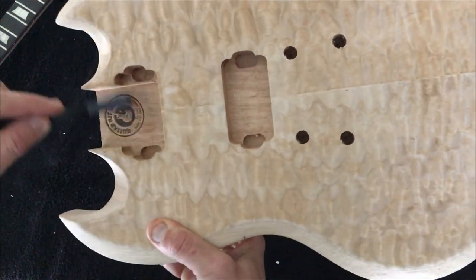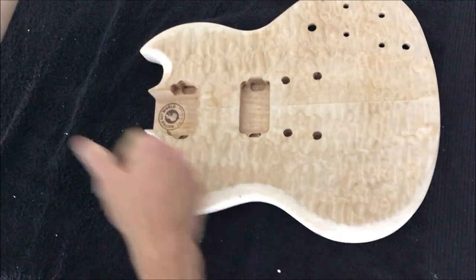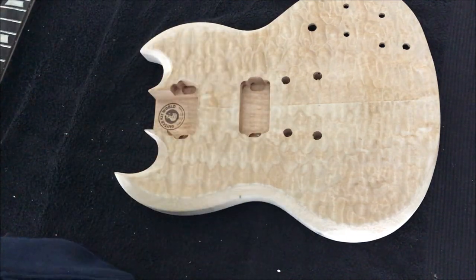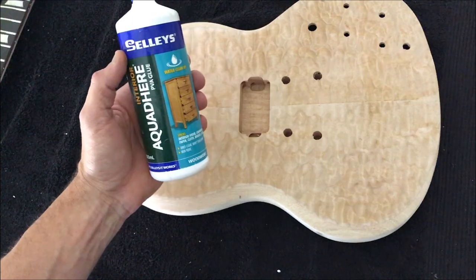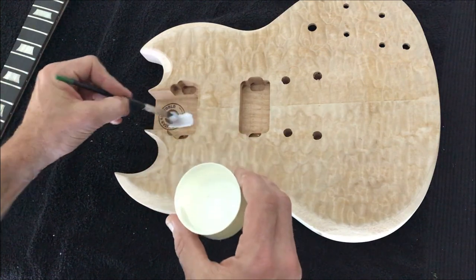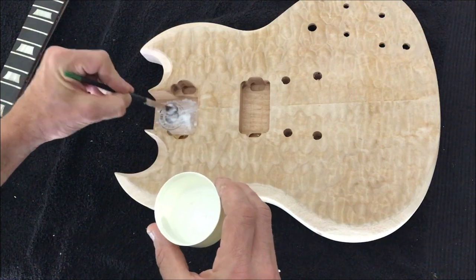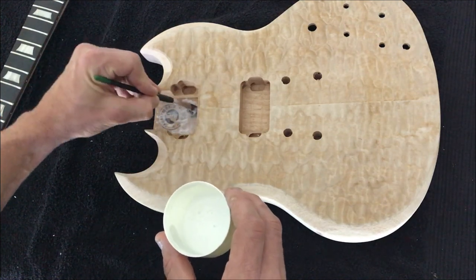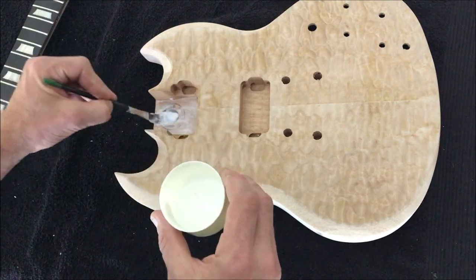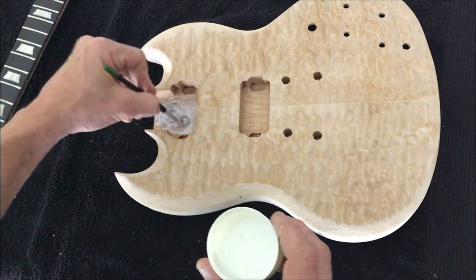Just clean out the neck cavity using a small brush. Just make sure there's no dust, sawdust, anything like that caught up in there. And just check the back of the neck as well, the heel. Now, using PVA or a similar product, and just using a brush, apply the glue so that we get a nice even coating of glue. Then apply some to the heel.